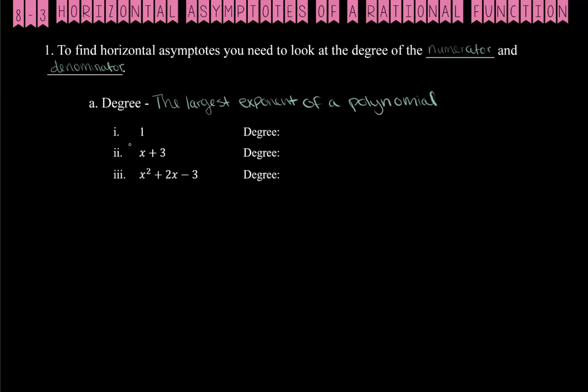So at this point, for problems 1, 2, and 3 for part A, you'll just need to go through and decide what degree is this expression, and this expression. So I would go ahead and pause the video, take the time to figure out the degree, and then we can continue. Alright, so I'm assuming that you have found the degree for 1, 2, and 3 above. So next we are going to go on to the second part of this note section.